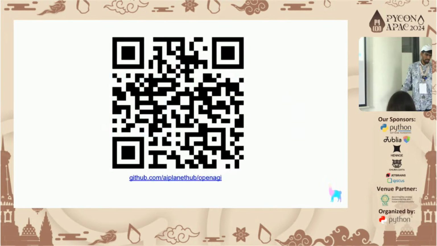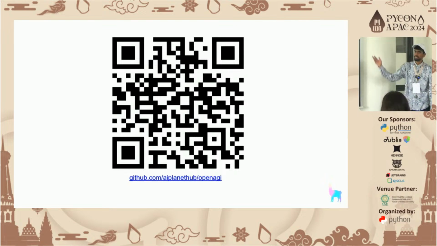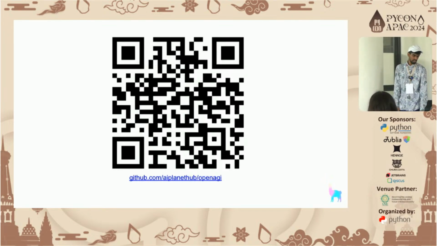For that, we have our library, which is OpenAGI. It's completely open source, and you have a few cookbooks that you can look into. In order to implement it, it's pretty similar to LlamaIndex. The only difference is that instead of running one agent, you're running 3 to 4 agents at a single time. So this is the GitHub repository of OpenAGI. If you are interested in learning more about agents, you can take a look at the cookbooks and examples. You will find around 20 examples.